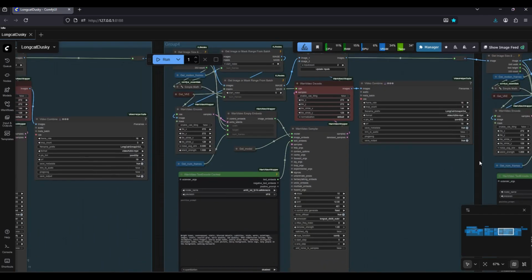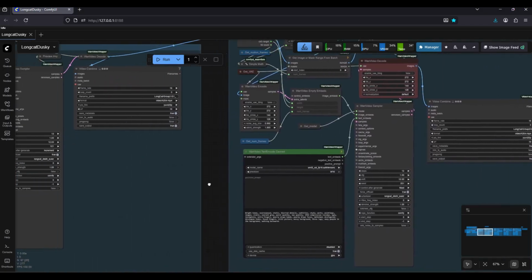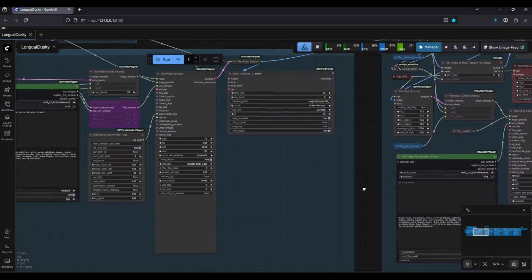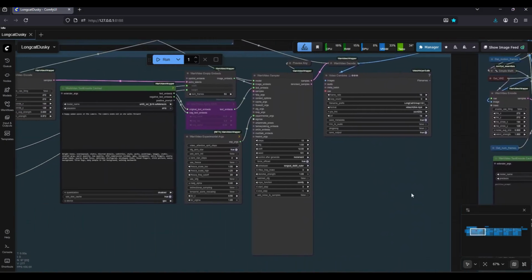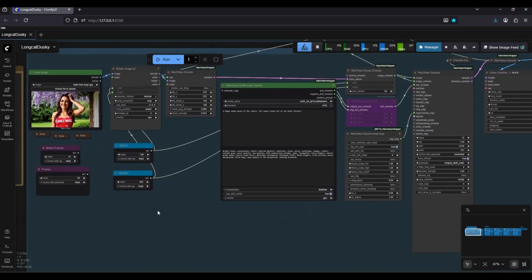You can run the whole model all at once. However, I've discovered that if at any one of those groups your output starts to go off and doesn't do what you want it to, it's just going to compound the problem and get bigger and worse. So what I'm going to be doing today is only doing one stage at a time, and once I've got a good output I can then progress on to the next one. But I've made some adjustments to the way I do this purely for my own logic of not getting confused of where I am.